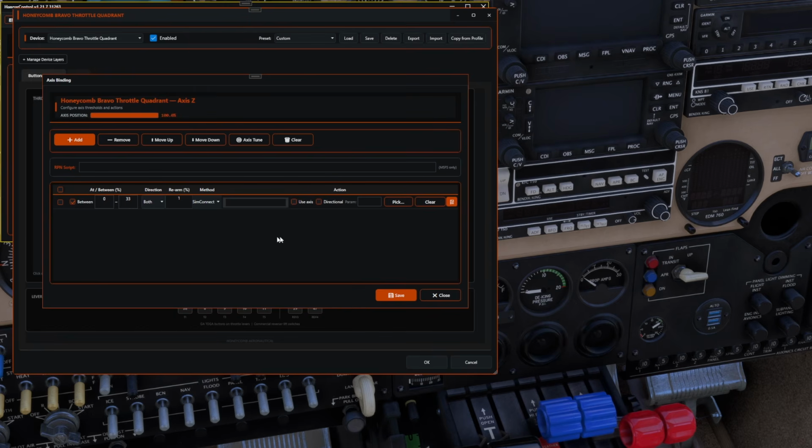So moving up, it could do one thing, and coming back down, it could do something completely different. Now, for our case, we're going to trigger this for both directions because we want this range in both directions to trigger our command, which in this case is flaps up. Do not mistake flaps up for flaps decrease. Flaps up will actually take the flaps from whatever position they're in to fully retracted.